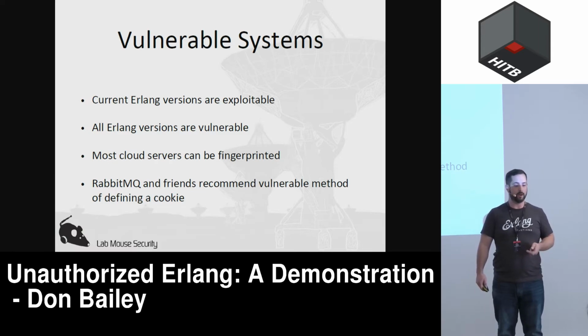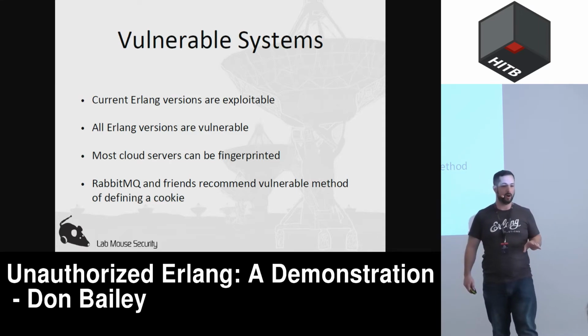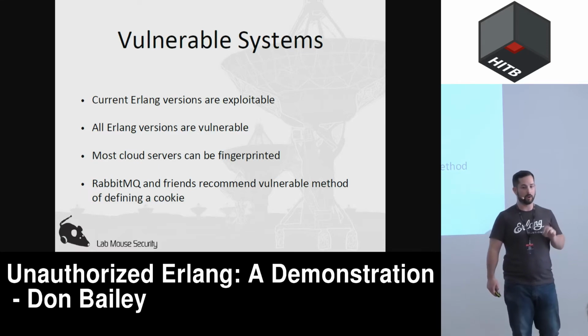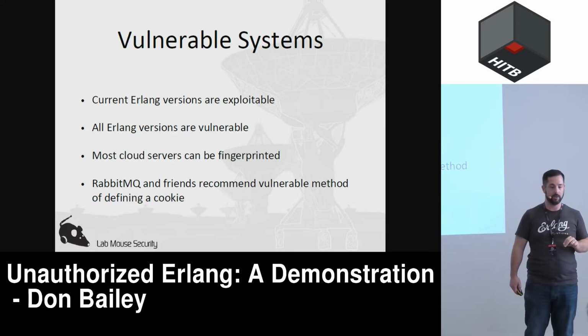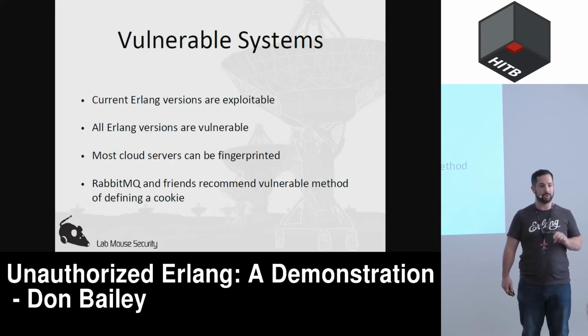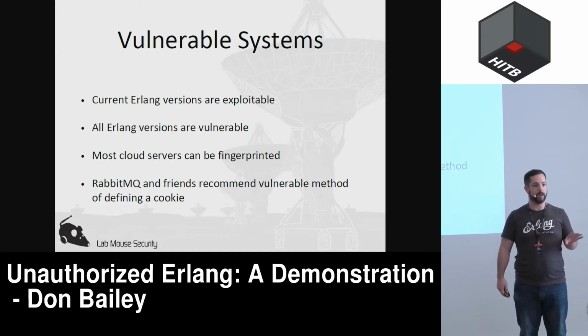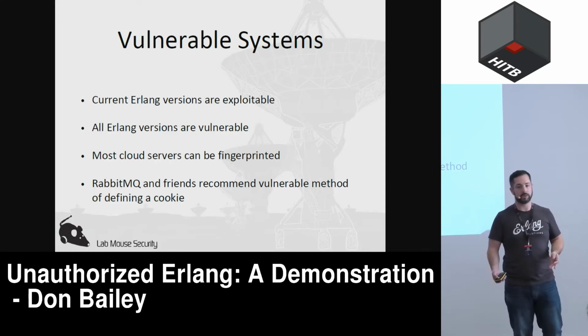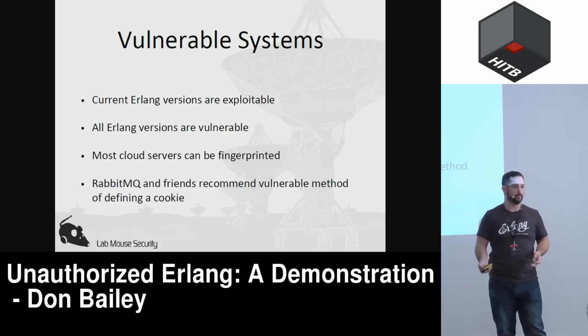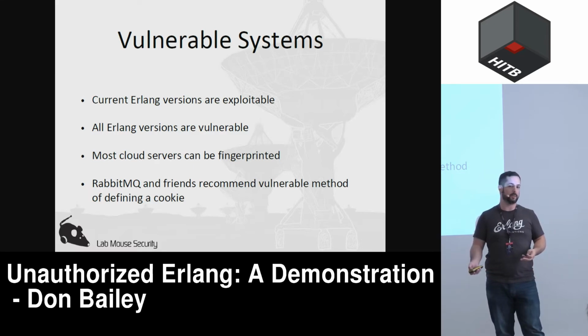I notified Ericsson of this a year ago, and they admitted that the remote atom thing was a problem. But based on the architecture of Erlang's virtual machine, it's so difficult to change the way that they're interpreting names remotely from atoms into something else that it hasn't been fixed. They've basically just said like, well, we're probably not going to fix this. So this bug is going to be abusable pretty much forever until they decide that this is an attack that shouldn't be abusable.